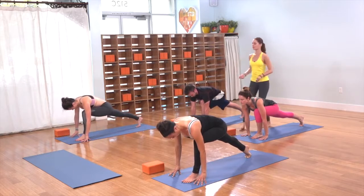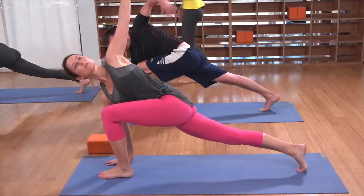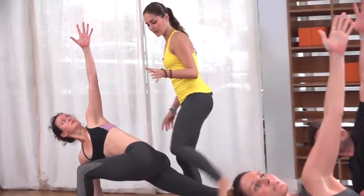Keeping your right hand underneath your right shoulder. Send your left arm to the sky, stacking your left shoulder on top of your right. So the important thing with twisting is that the hips stay neutral, and it's the shoulders stacking that create the twist.